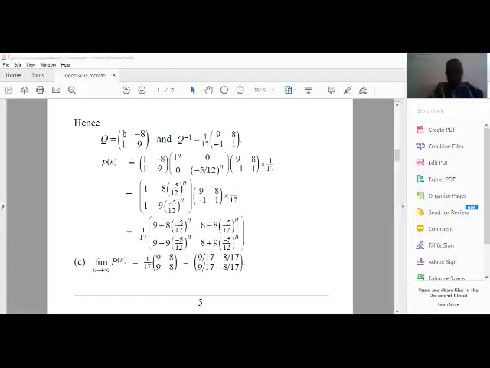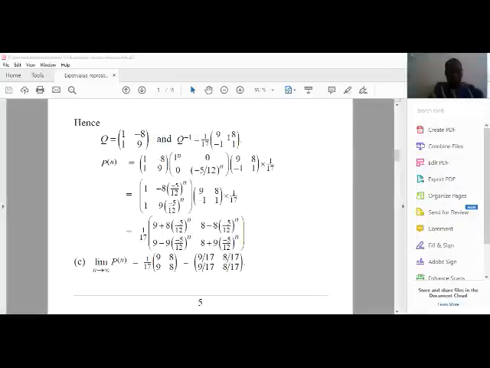So now for the matrix Q, the first eigenvector, which is 1, 1, will occupy the first row. Have you seen it? Yeah. And the second eigenvector, which is -8, 9, will occupy the second row. So that's the matrix Q. Then you find the inverse of Q. Your calculators can do 2 by 2 matrices. So you can easily find the inverse of the matrix Q on your calculator.